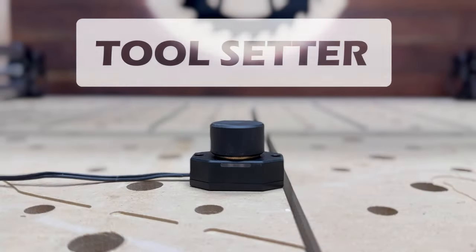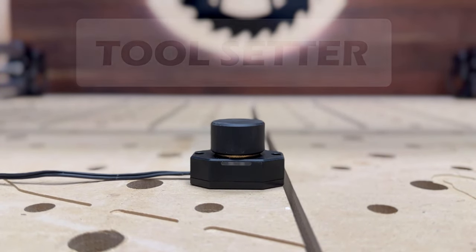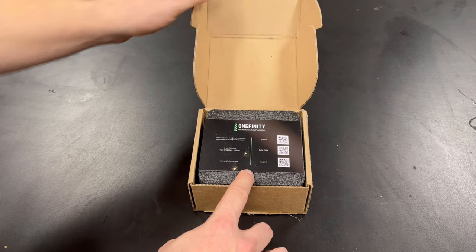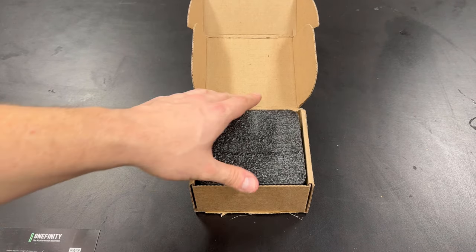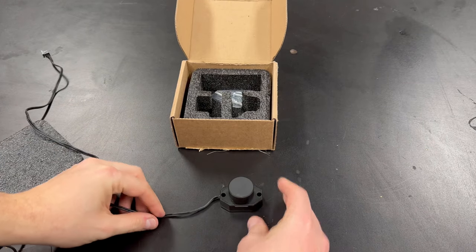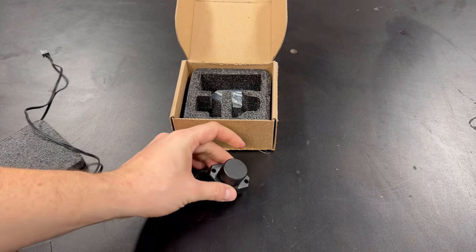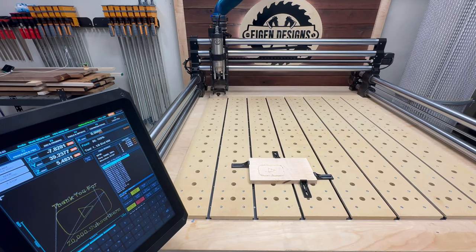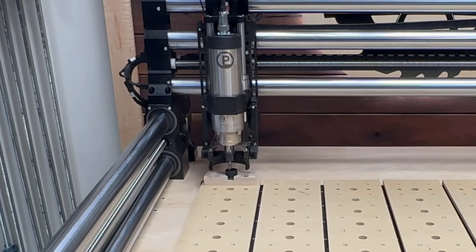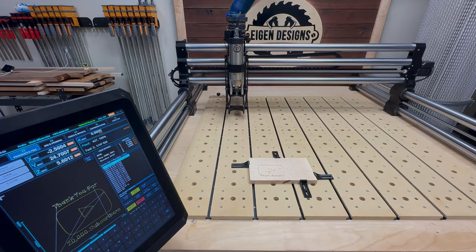So let's start off with the basics of what a tool setter or a Z-axis probe is. In simplest form, it's a touch plate that allows your Z-axis to be re-zeroed after you change bits. If you're doing a carve that requires a bit change, you don't need to change your X and Y, but you do need to re-zero your tool because the bit length below the collet would have inevitably changed. So a touch probe allows you to automate the process by integrating this into the CNC controller and allowing you to automatically re-establish the work zero for your bit.